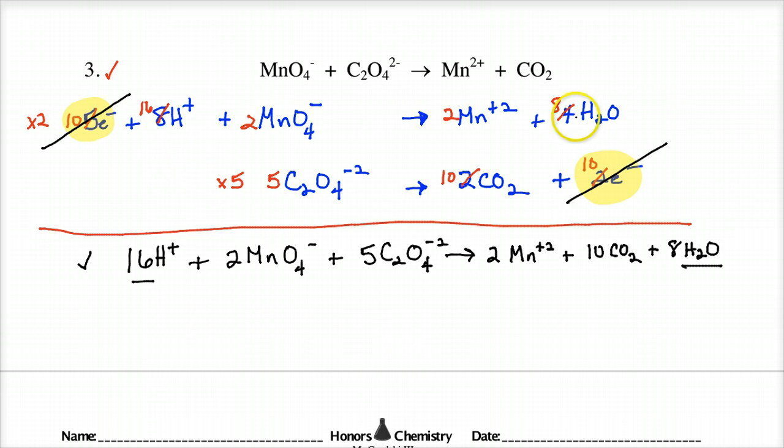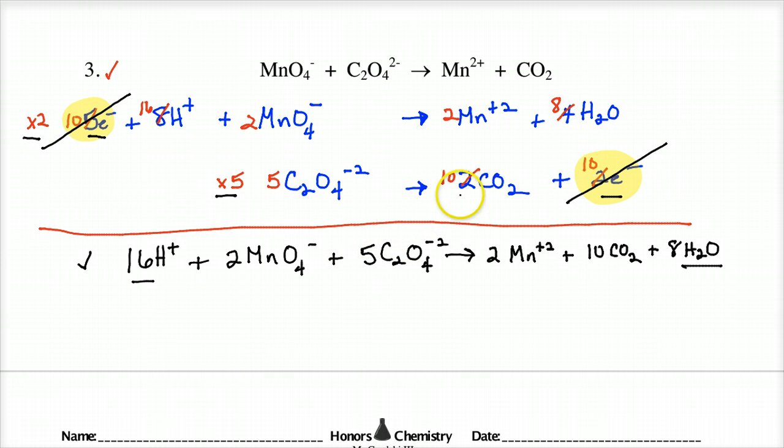When I did my half reactions, I had to multiply this one by 5 and this one by 2, because when I originally did this, I got 5 electrons for this reduction half reaction, and I got 2. So I needed to have the same number, so I used the common factor of 10 between those two numbers, so I had to multiply and distribute the 5 all the way through. So the red numbers, they represent me multiplying by either 5 or 2 to make sure that I had the same number of electrons being absorbed and released. And then, of course, I canceled my electrons out and gave my overall.